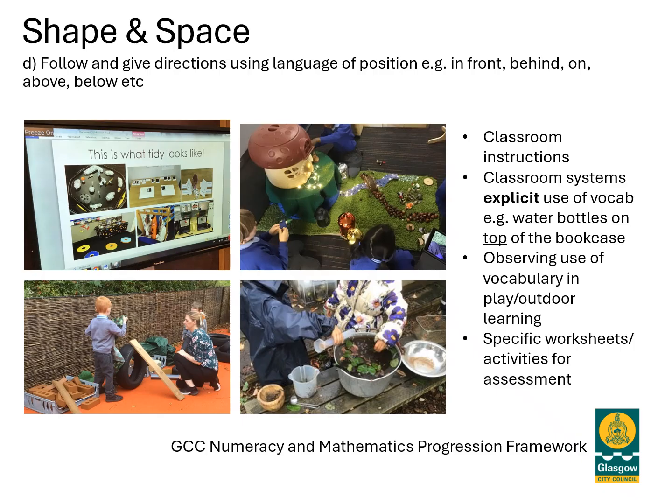So we do need to explicitly teach those vocabulary items, as well as having directional language experienced through the everyday routines like tidying up the classroom or the way that we position things in the classroom. So explicitly explaining that water bottles go on top of the bookcase, and maybe even having signage with those terms as children become readers.